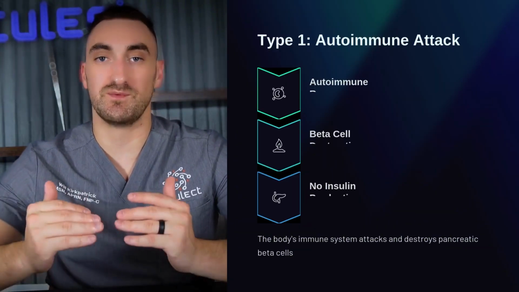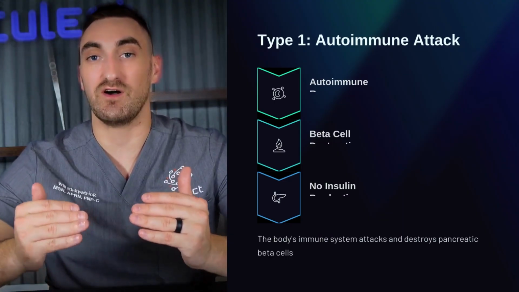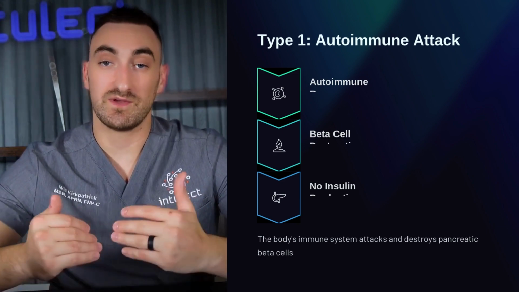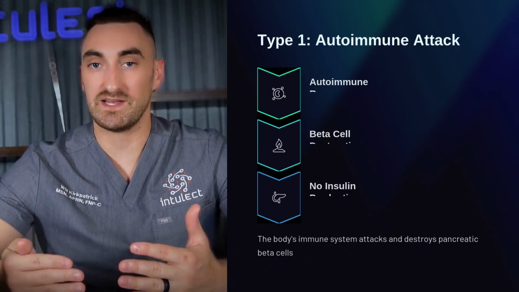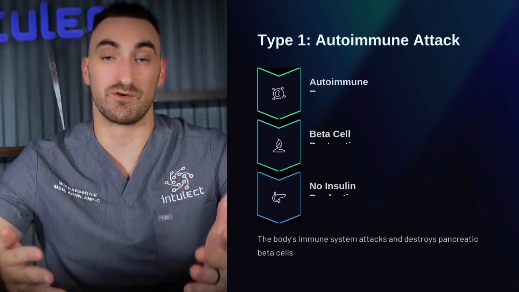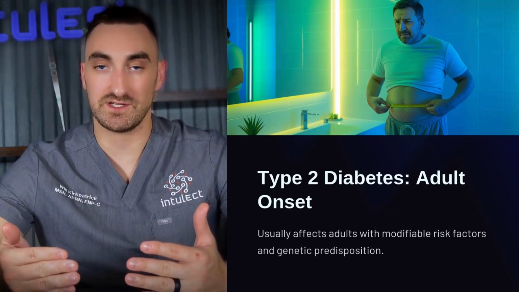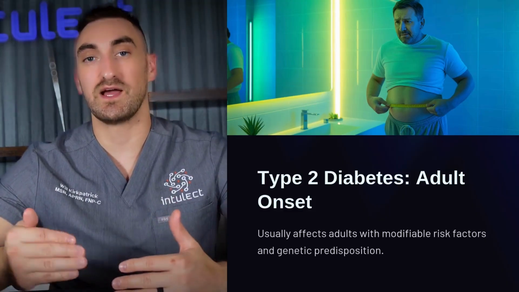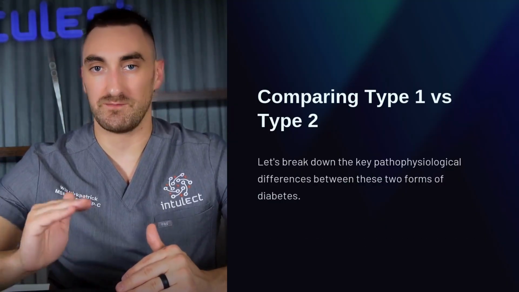So type 1 is your complete absence of insulin, and it's usually your pediatric patients that have the onset of symptoms. And this is usually autoimmune related. So sometimes there's not really an explainable cause. It's usually just an autoimmune response, which causes the beta cells within that pancreas to get destroyed and not have the ability to release or even produce insulin in the first place. Versus your type 2 patients are usually the adult age patients that have a lot of other modifiable risk factors involved, which we'll go over, but sometimes it's also highly increased with genetics. But let's get into the pathophysiology and compare the two here.